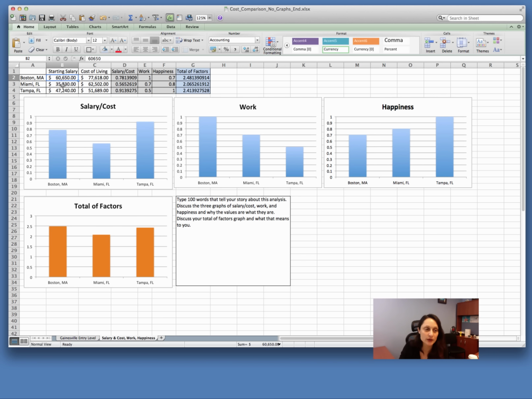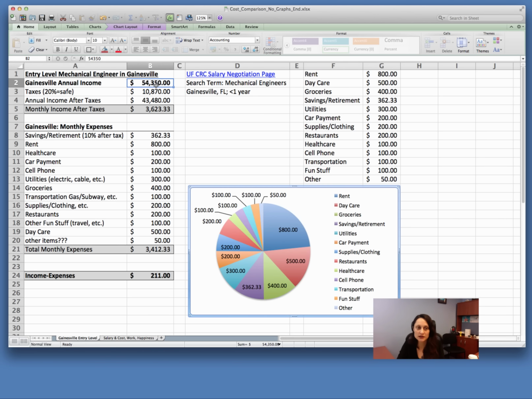But you went through and used the website we had used before for the starting salary analysis and did it as an entry level, that first 10% bracket of incomes as I showed you for each of those cities for your entry level position. We did a cost of living analysis based on taking that number from Gainesville as what it would cost to live in Gainesville.